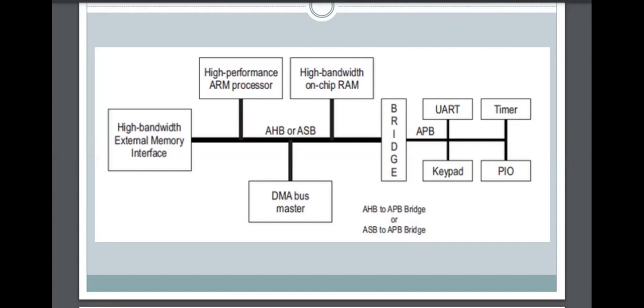So everyone has clarity on this, right? Yeah, bridges are mainly used for synchronization between the AHB and APB. It will convert the high to low and low to high. So this is about the simple AHB and AXI, APB. So memory, how it will convert, and DMA bus master. DMA is nothing but the memory. It is a direct memory access.